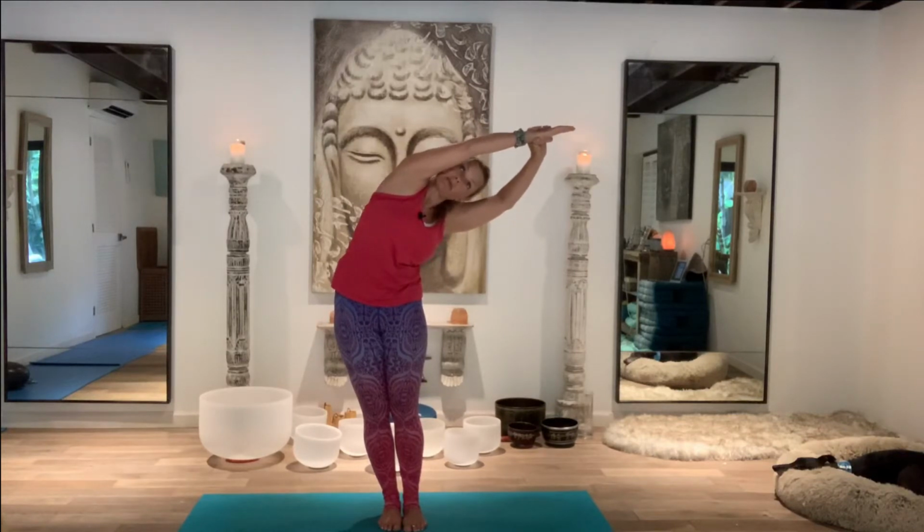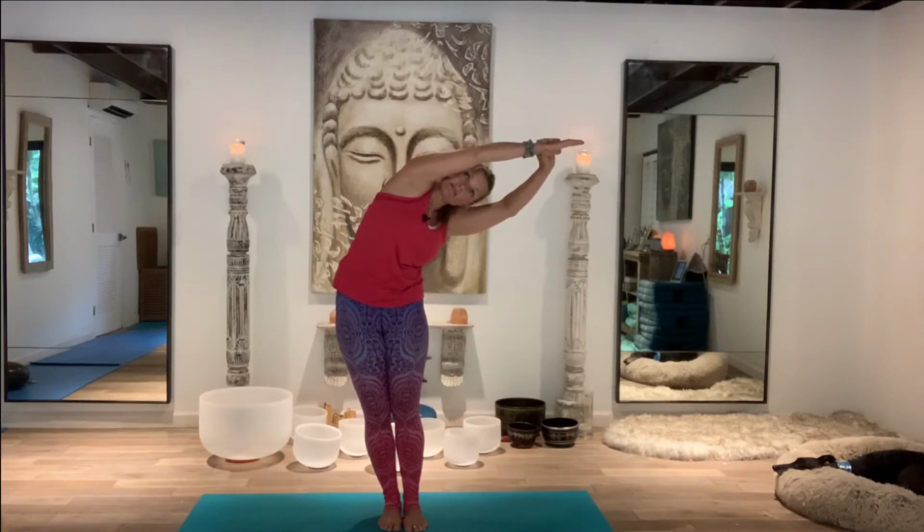Press out with the hip and just feel into the feet. Solid, grounded. Inhale, reach up, lengthen, look up. Same shape other side. Draw that wrist up and across. Press out with the hip and gaze at your elbow.